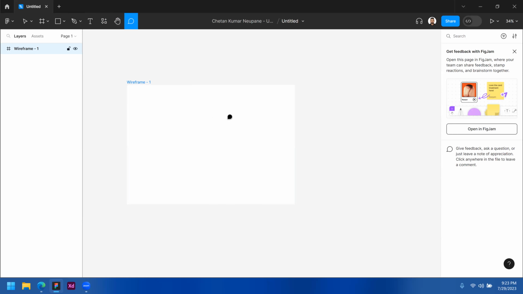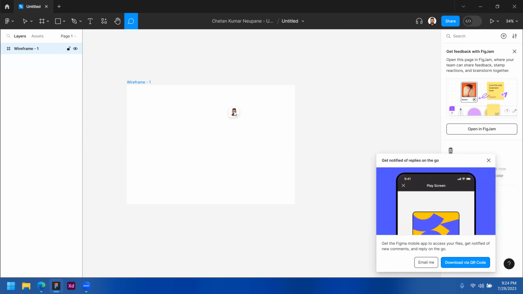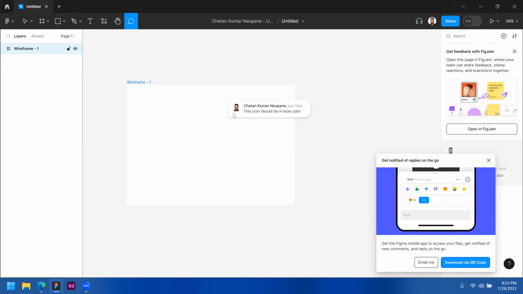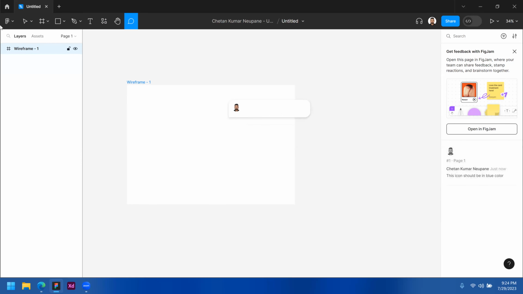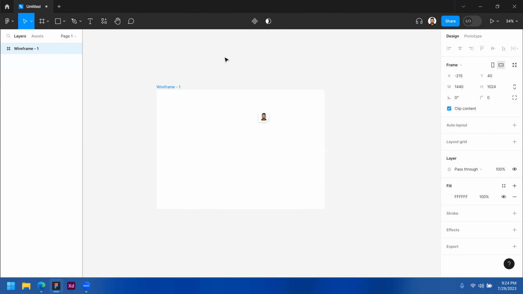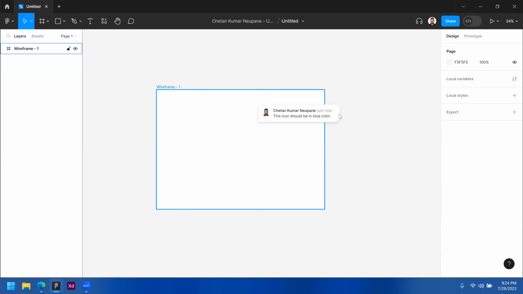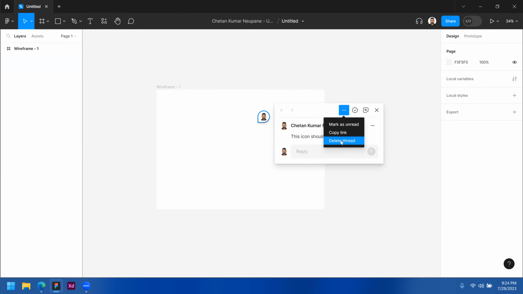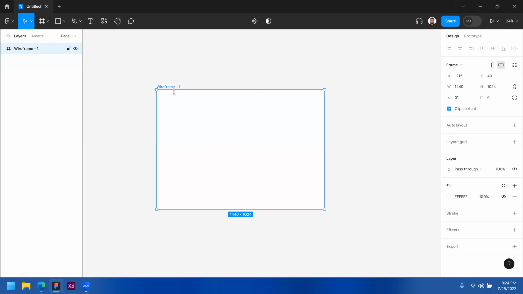For example, you are collaborating with multiple team members and you want to comment, then you can click this icon, which should be in blue color. Like this way you can simply post a comment. Okay, and send it. So here I posted one comment, simple. Other people who are collaborating can easily see my comment. Okay, this is the basic thing that we have. I will delete this thread. Okay, yeah, this is the basic interface.